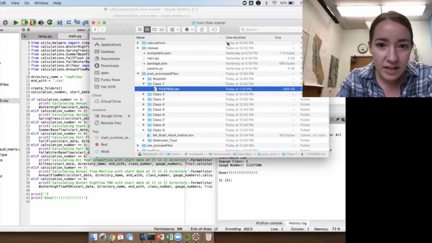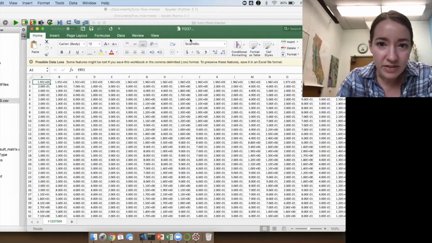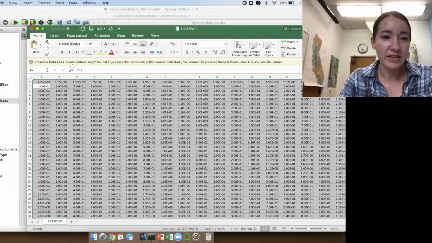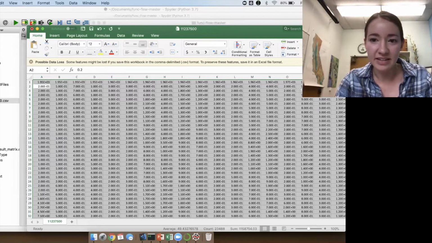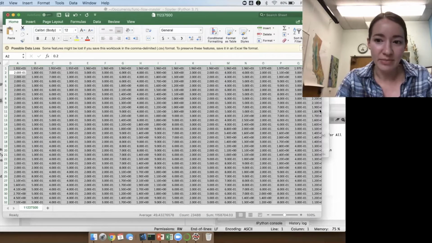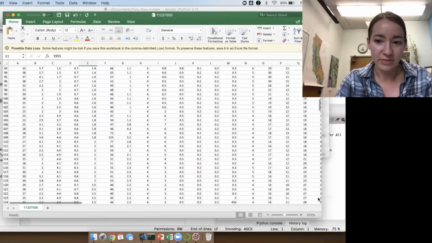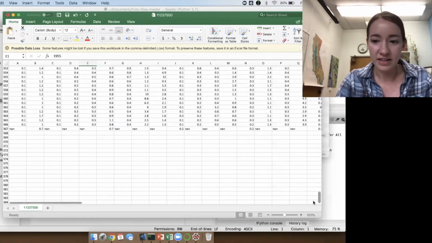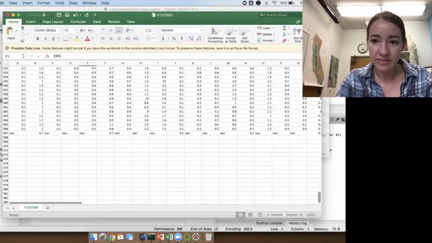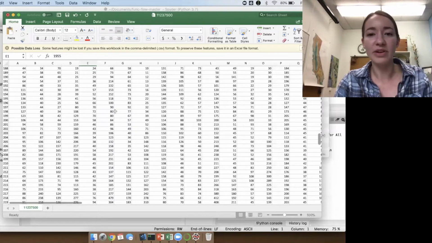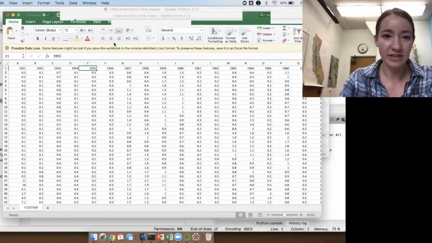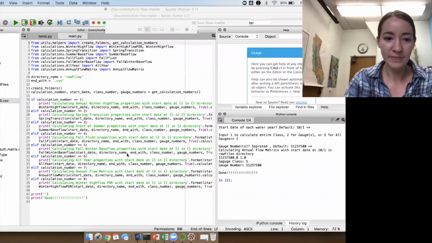My Excel is being a little slow. What I'm trying to show is that, oh, there we go. The years are all showing on top. And this is just the flow being organized by water year. So every column will have either 365 or 366 values. So you could then plot with or play with this data however you want. It just gets it set up into a nice format. So let's close that. That was just for an example.